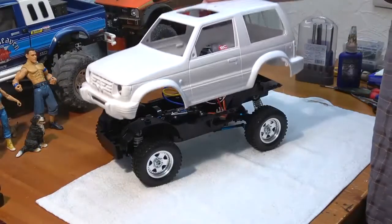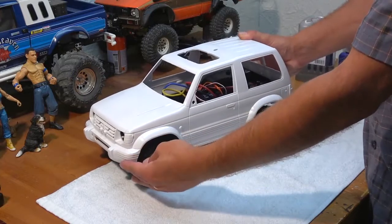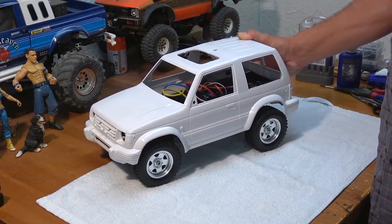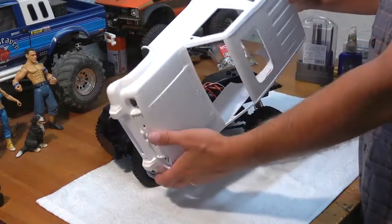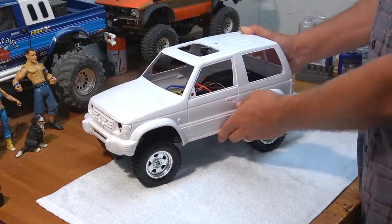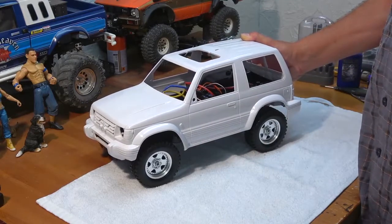As a last thing, I'd like to show you the body I use on this CC-01. It's the Mitsubishi Pajero. I have a lot of optional parts for this body, for example, a roof rack, clear windows and many more. Later I'll do a video on how I prepare, paint and build this body.